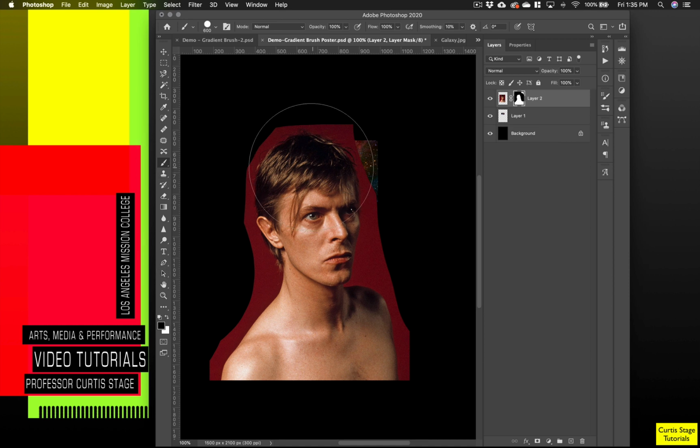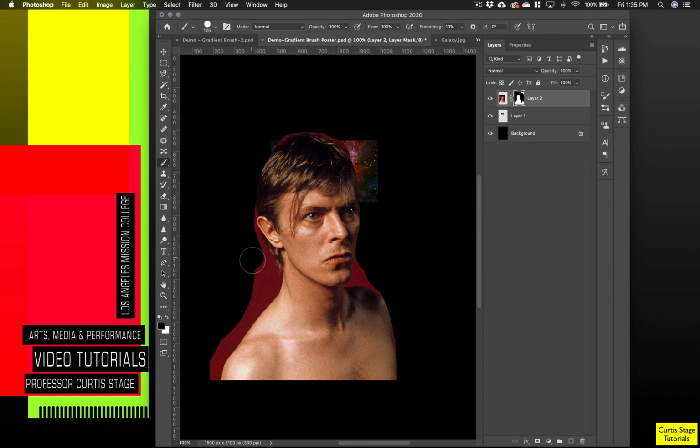I could go in and make my brush smaller now. Since we're going to be using a lot of brushes today, I figured we could just do it this way, and it doesn't have to be exactly perfect, but however you want to do it. If you want to make a selection around David, you could do that. I'm going to just kind of do it this way and go real quick. Using my black. It looks like I'm erasing, but of course I'm not. I'm non-destructively editing with a mask, which I think is probably the most important feature of Photoshop.